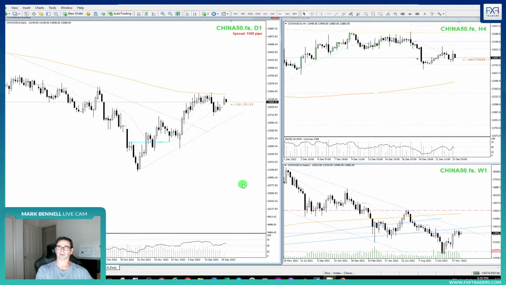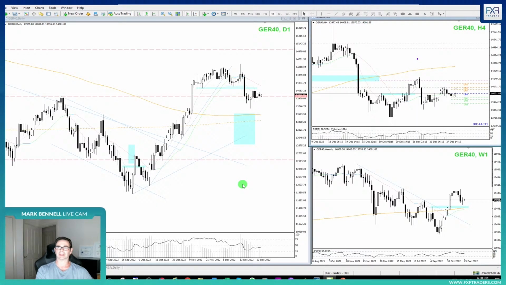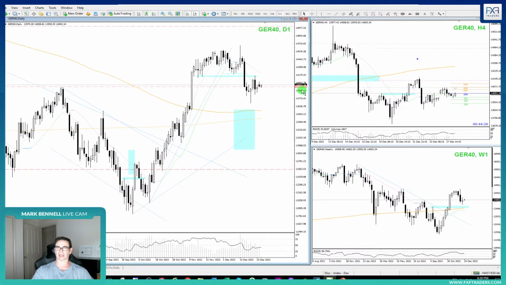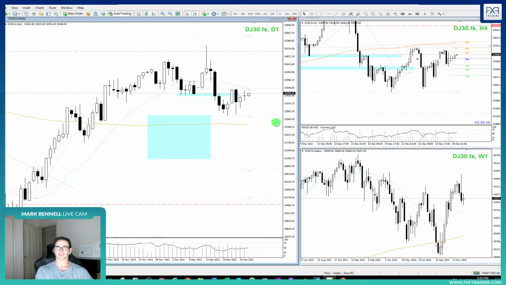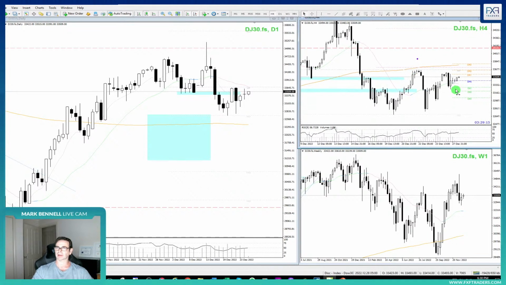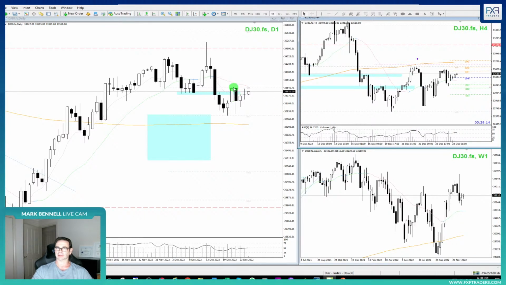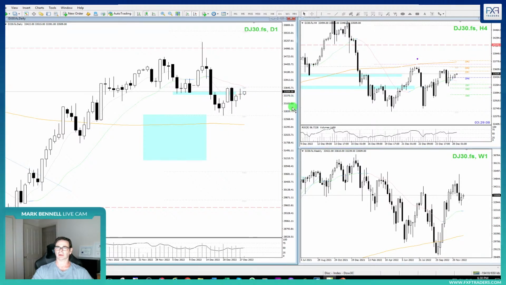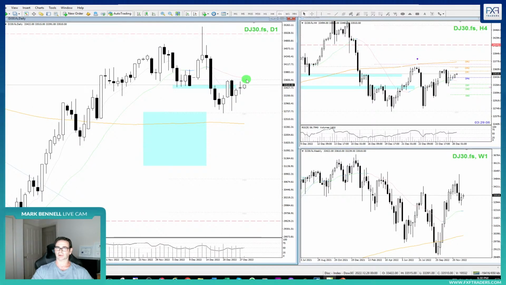Aussie SPY. China 50. Okay, the Germany 40. Yeah, look, it's just sort of tackling. Still just looks in pullback mode. So I'm not comfortable with that. The Dow, same. We got our move through here. And now this is sort of decision time. Look, it's tackling, it's right near the 20.